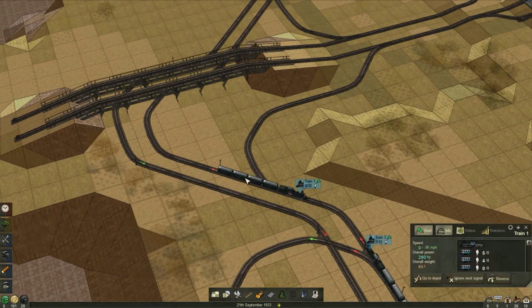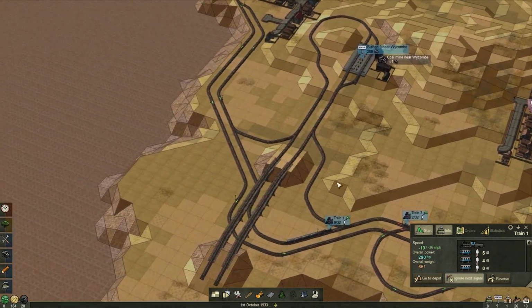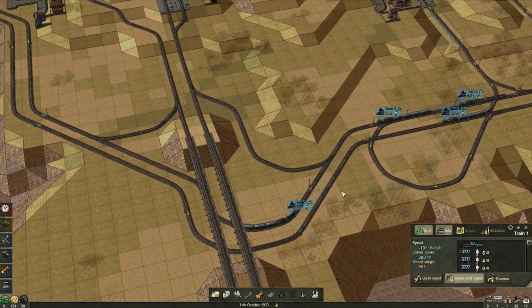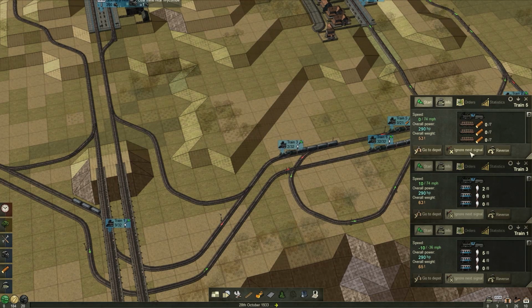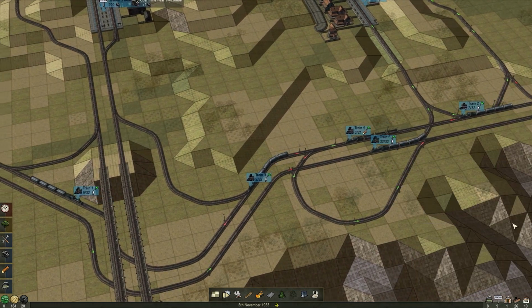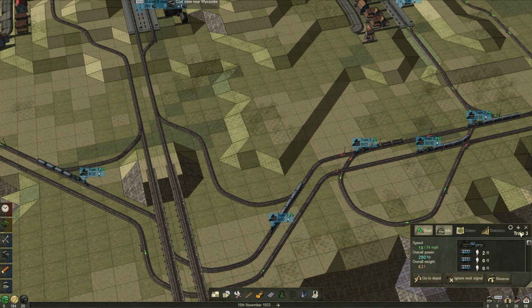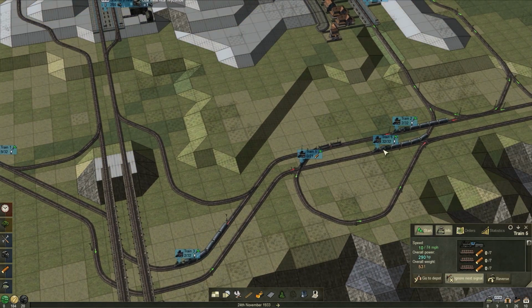Hey, what's the hold up there, guys? Huh? Get on through there. Then ignore. And then ignore because, you know, it'll be fine. No crashes has ever happened by ignoring signals, I don't think.